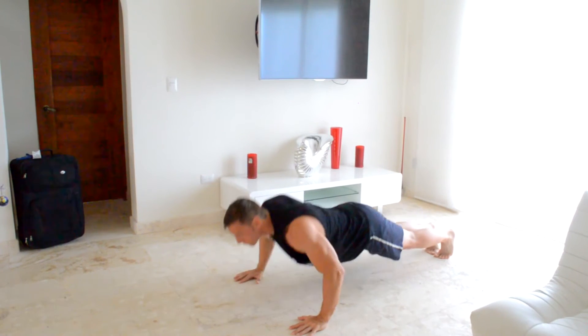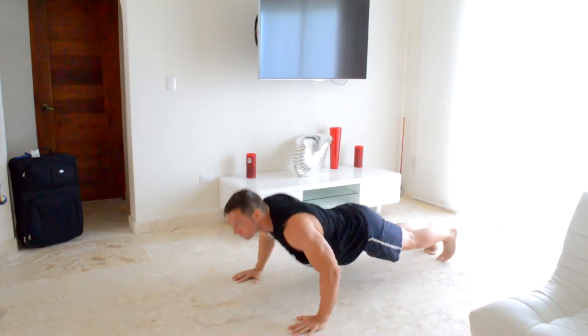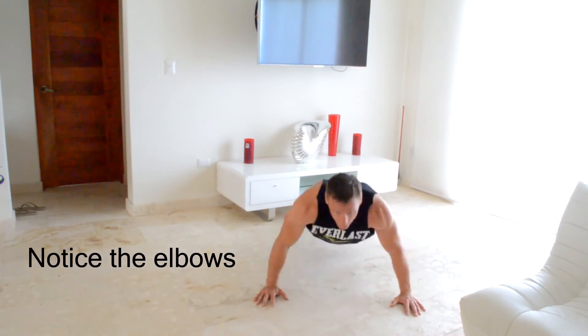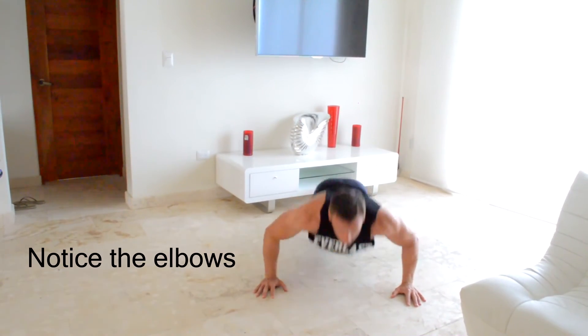While I'm still down on the ground, I'm going to roll over and train my chest. My exercise of choice will be everybody's favorite — the push-up. Like all the other exercises in this routine, I'm going to do my push-ups till failure, that means until I can't do any more. Just make a quick note of my elbow position — my elbows are away from my body, which puts more of an emphasis on my chest.